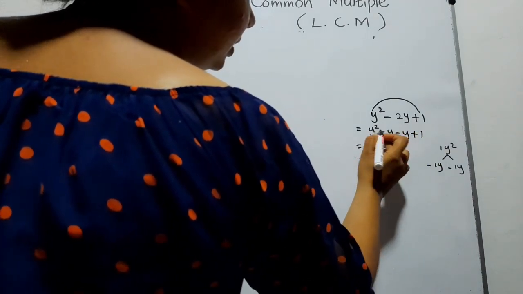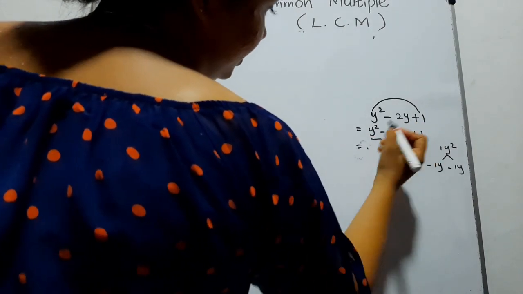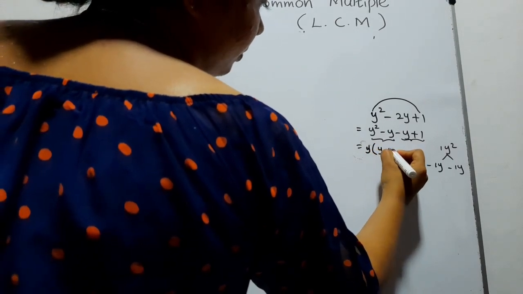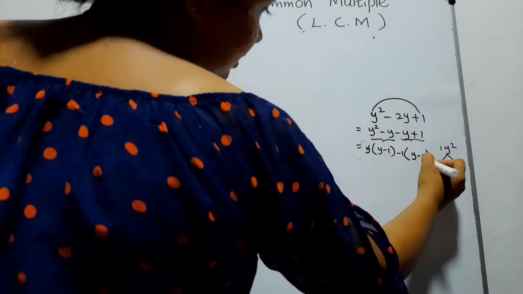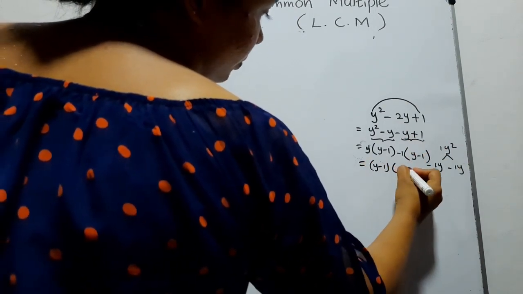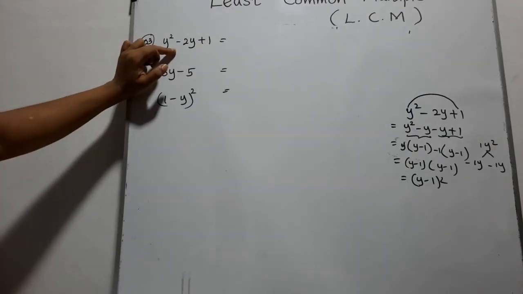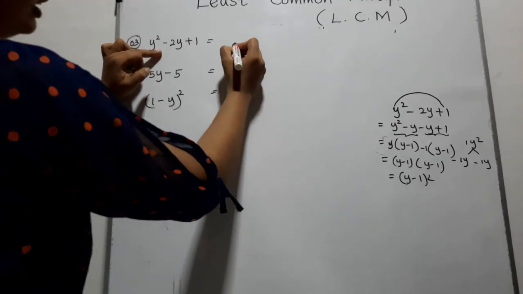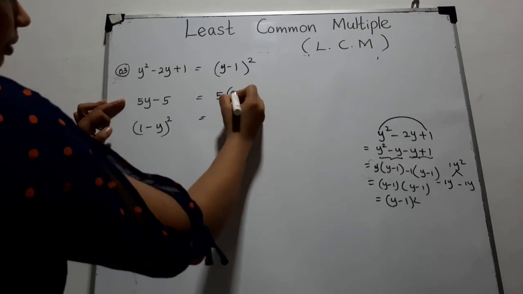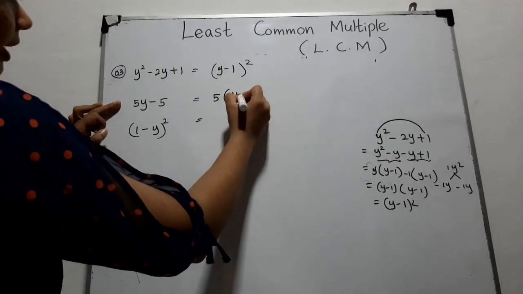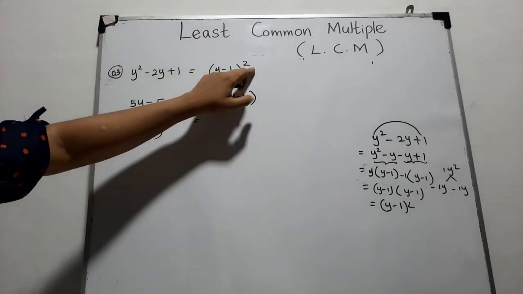What are the factors of y squared minus y? Here, you know, we have to factorize two by two. When we take y out of the bracket, y times (y minus 1). Here we have to take minus 1 out of the brackets, then (y minus 1). Here (y minus 1), (y minus 1). It means (y minus 1) squared. Then the factor of y squared minus 2y plus 1 is (y minus 1) squared. Here the other expression, with 5 taken out of the brackets, is 5 times (1 minus y) squared, and (y minus 1) squared.